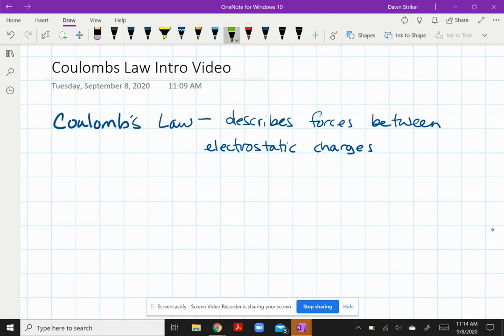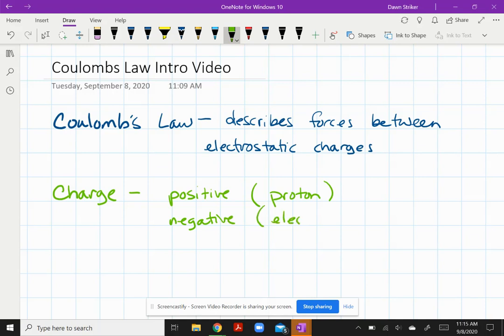Okay, so what is a charge? Well, a charge, you probably know, can be positive or negative. And what's the positive charge? Well, it's a proton or many protons. What's the negative charge? It's an electron or many electrons. So positive charges we tend to denote with a little plus. Negative charges we tend to denote with a little minus. Of course, there are neutral charges as well. Those are called neutrons. You already know from chemistry, there are protons and neutrons inside the nucleus, and the electrons sort of swarm around the outside of the nucleus.